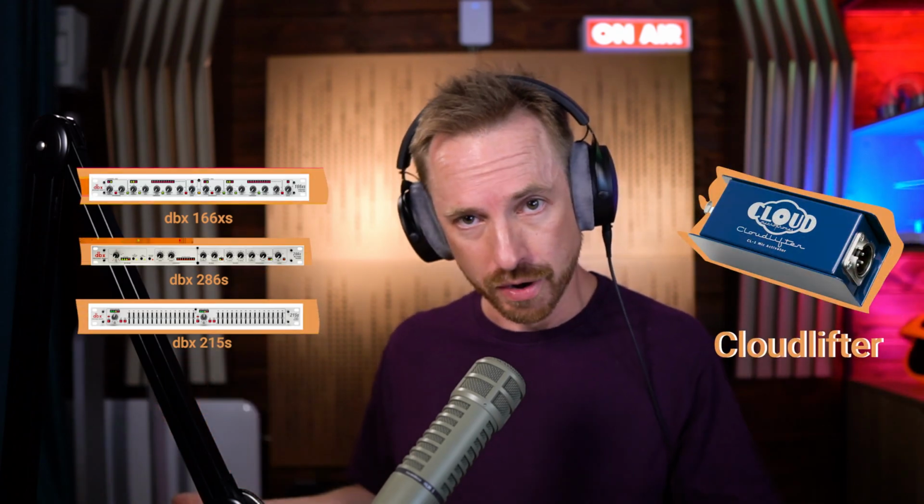And of course, because it's a dynamic microphone, the gain is not so high on it, but the high-end Revolution preamps on the RodeCaster Pro II really do a great job of boosting up the signal, so no need for analog gear like a DBX or one of those beautiful things like the Cloud Lifter that you would have plugged in in the olden days when you're working a little more analog. Here, it's all digital, it's a very clean signal, and I really like it.